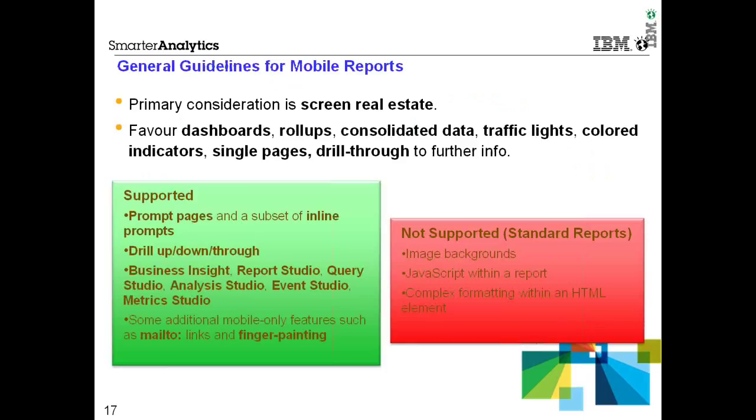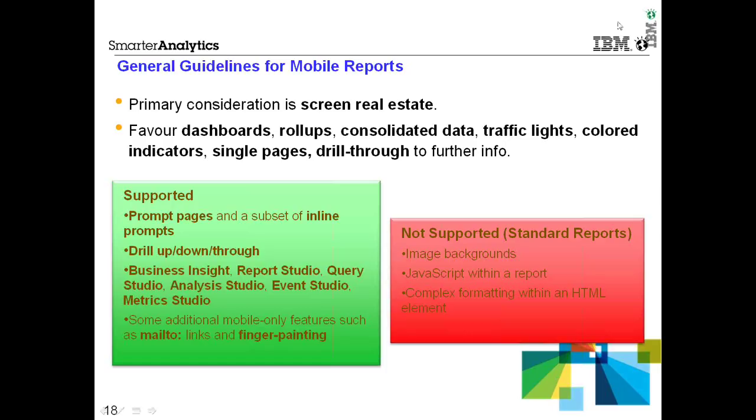Now let us look at the general guidelines for mobile reports. Do remember that the iPad only has a specific area. Its screen is not expandable. So we also have to take care of the resolution of the whole report. That is one of the most primary things, which I think Manish will be discussing with you later on. Now, the other things available in mobile reports are that you can create dashboards, you can create roll-ups, you can consolidate the data, you can have traffic lights and various colored indicators, and drill-through functionality can be there.